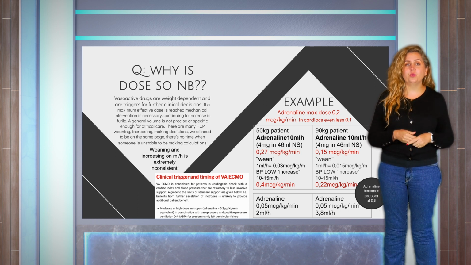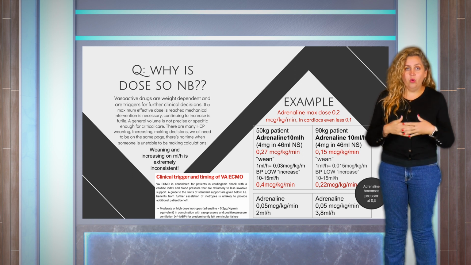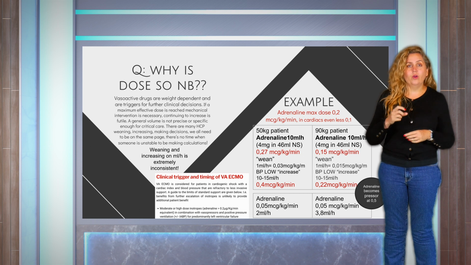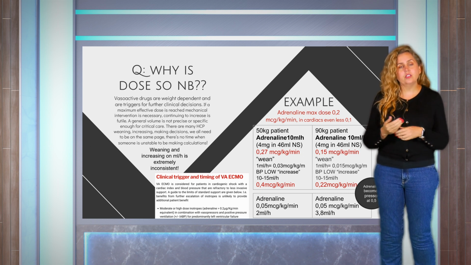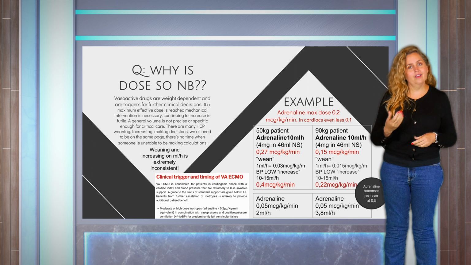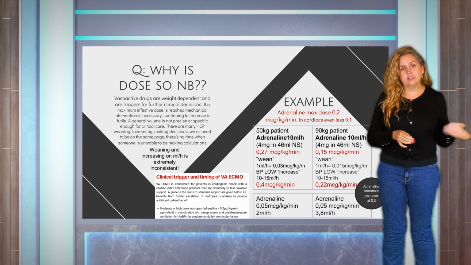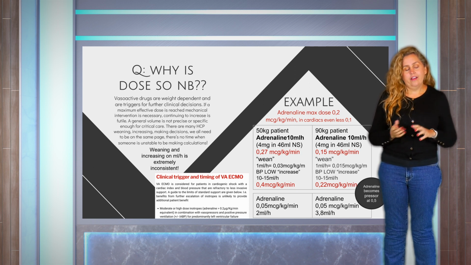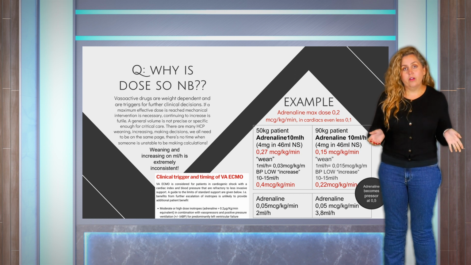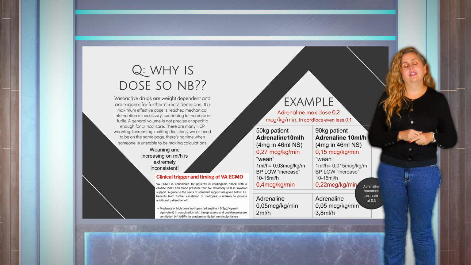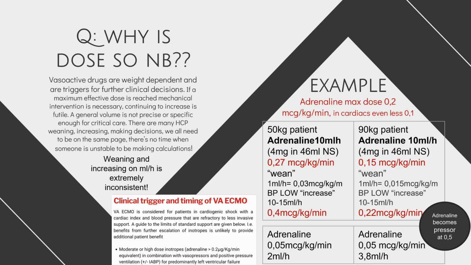And the same goes for if your patient's in trouble and you've got hypotension and you want to give more inotrope. Also, what increments do you increase your adrenaline at? Same story from you guys. Some will go up 1 mil and then see where the patient goes, or some will go from 10 to 15 mils. And that's an enormous jump if you have a look at the dosage.